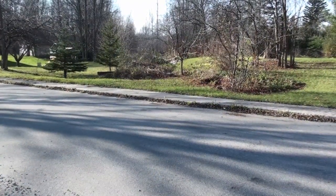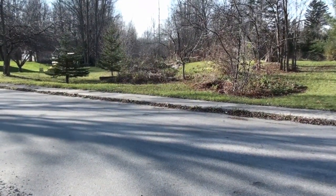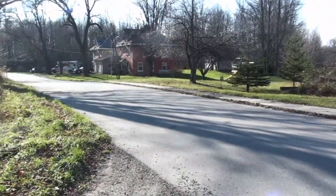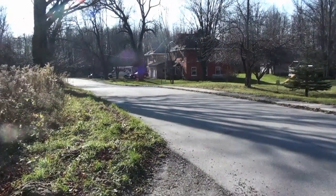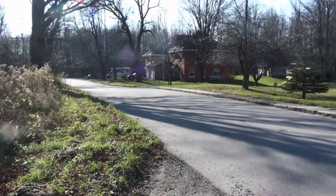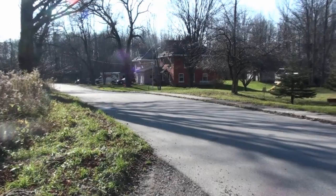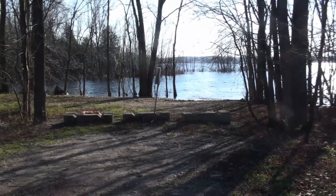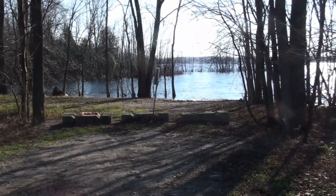Like the train tracks have been bought by private residents and is no longer a trail. I'm going to have to find my way around. I do believe it's turn left here, then turn right onto a gravel road, and then turn left onto the train tracks again. From the train tracks there is a road that goes down to Shallow Lake.